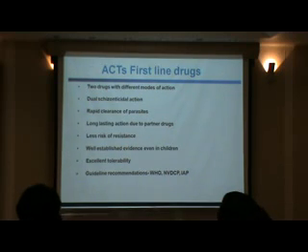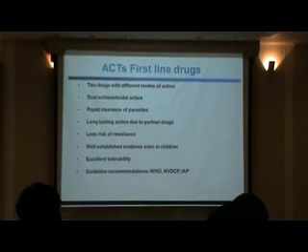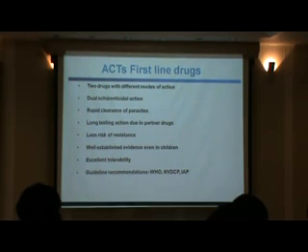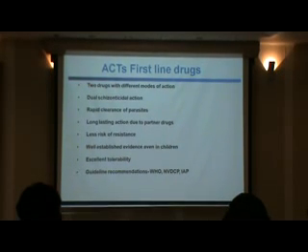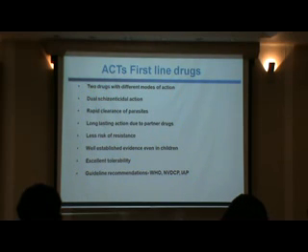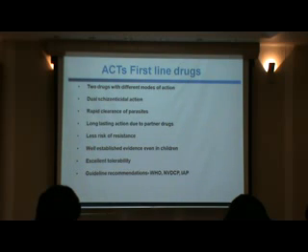The first line of drugs is artemisinin combination therapy. Normally we combine because of the different modes of action: dual independent action, rapid clearance of parasites, a long-lasting action due to the partner drug, and a low risk of resistance. It is well-established evidence that even children can safely use it because of its excellent tolerability. There are guidelines and recommendations from WHO, the National Vector Borne Disease Control Programme, and ICMR.